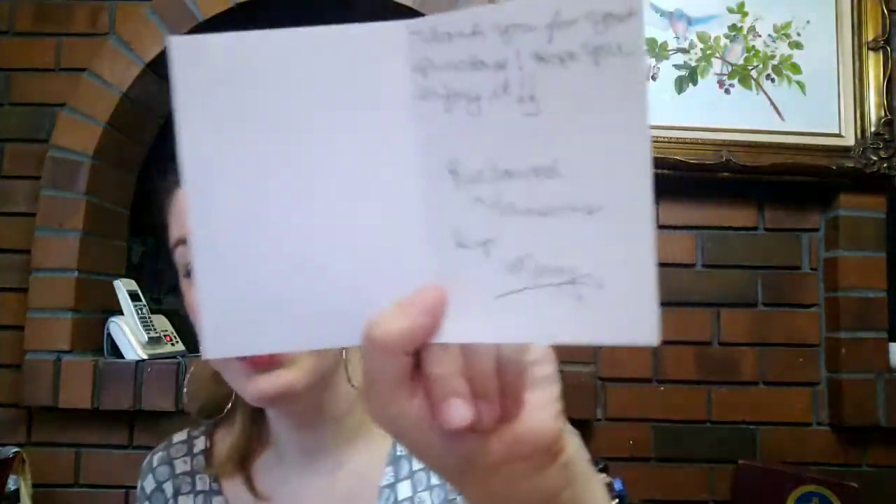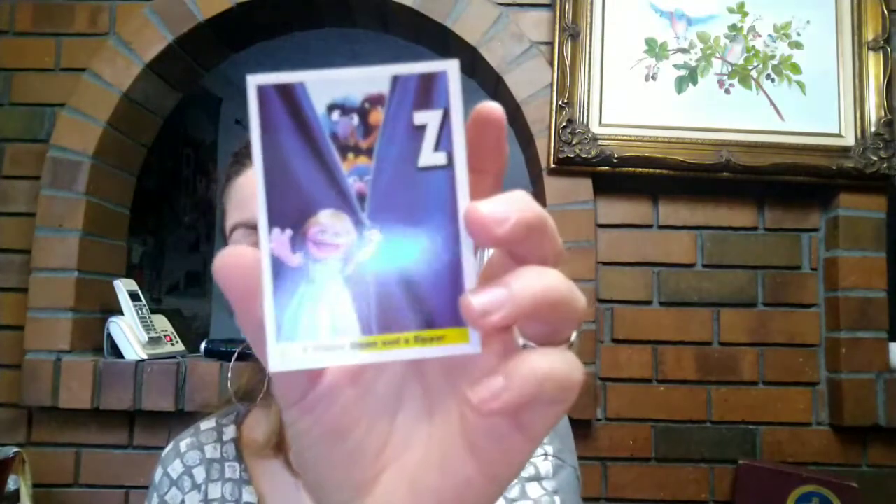Here's a package from Mary, from the channel Reclaimed Treasures by Mary. She packages really well. The little card says 'Thank you for your purchase, hope you enjoy — from Reclaimed Treasures by Mary.' She includes a fun trivia card and a cute little Sesame Street card that says 'Brand new spanking day,' plus some really cute stickers. I love getting a little extra in your package! I've bought from Mary several times — she has really good prices and packages really well.